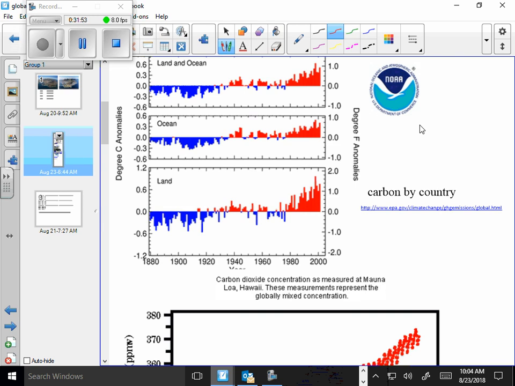I would like to say a little bit more about world population models, but I think I'm going to wait a day or two until you've had a chance to do this and come up with your own models and think about it a little bit more. But there's some really interesting information out there about world population projections.